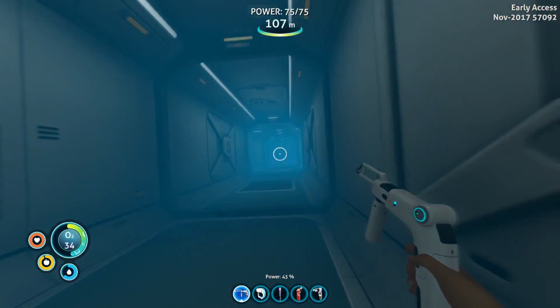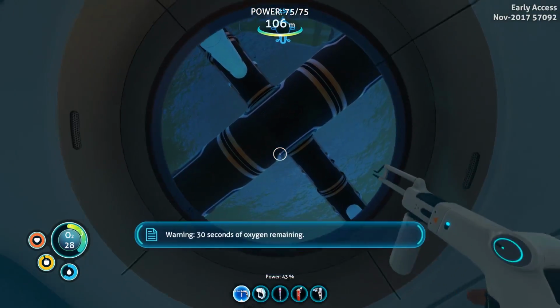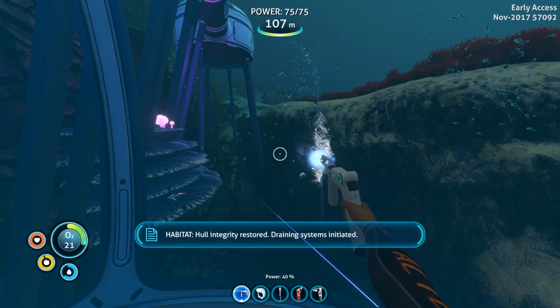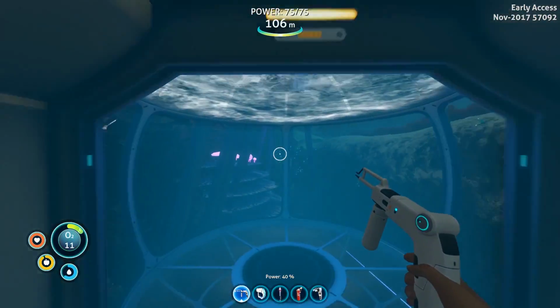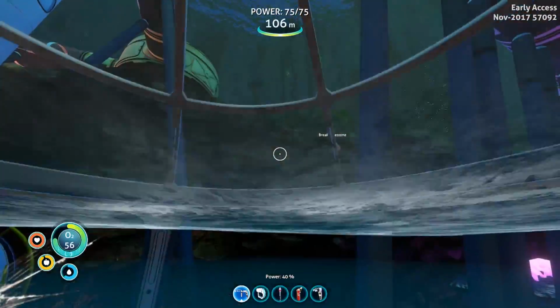Bam, that's repaired. All right, seems like everything is going good. Oh, that's so cool. There's a window here. I think this is the last one, maybe? Okay, yeah, there we go. That was just the last one right there. All right, sweet. I think we're going to drown. There we go. All right, we're good. Okay, I thought I was going to drown then.